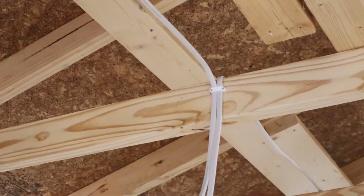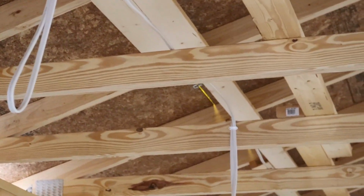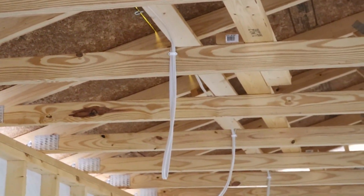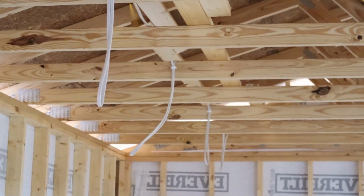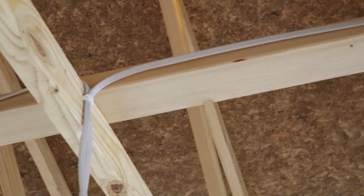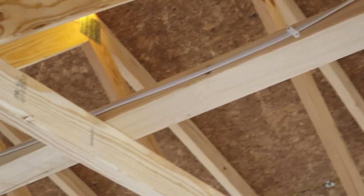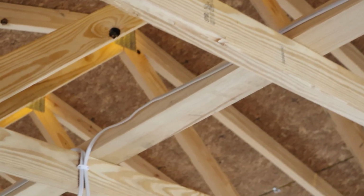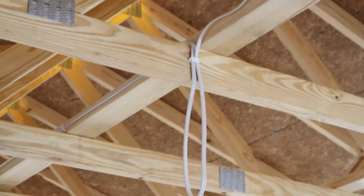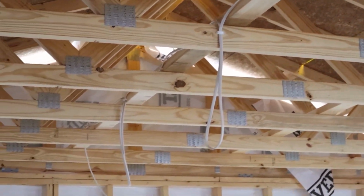I'm being very careful to staple the wires every 2 feet or less. By code, you have to have your Romex stapled every 4 feet, but I want to make sure everything is up there nice and tight, has no loops, no snags, and is just otherwise not in the way. The expense used by more staples is nominal compared to a clean looking job, something that is up there secure, where it's supposed to be, and just is worth it to me. Maybe I'm being extra picky, but it's what I like to do because I really want it to look nice and never have to worry about it ever again.